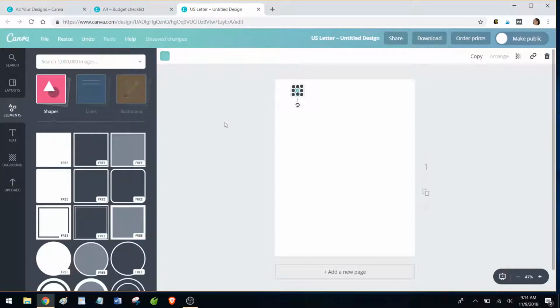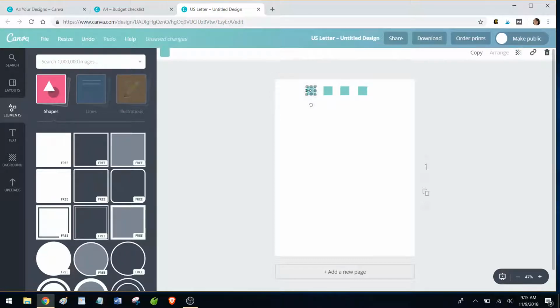And the nice thing is we don't have to keep grabbing those squares. We can hit copy over to the right and start lining them up. You can do several of those. You can do 5 or 6, whatever you want it to look like. We're just kind of decorating the top there of our checklist. So I would probably use more squares. I would fool around with maybe the spacing. The nice thing about Canva is it also gives you those nice centering lines there.